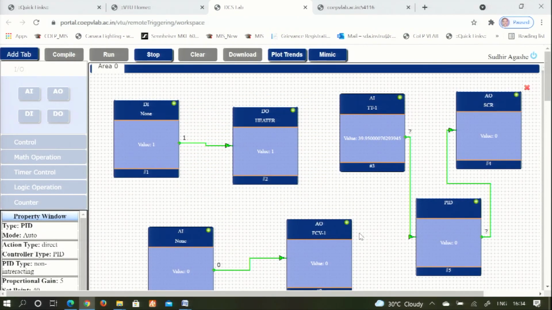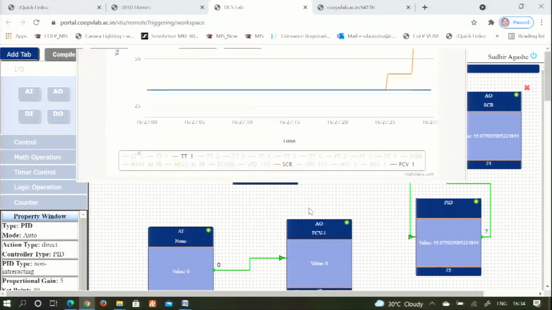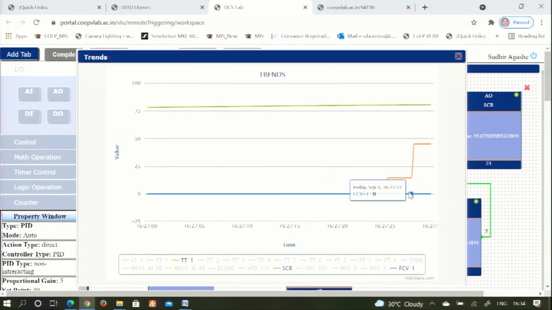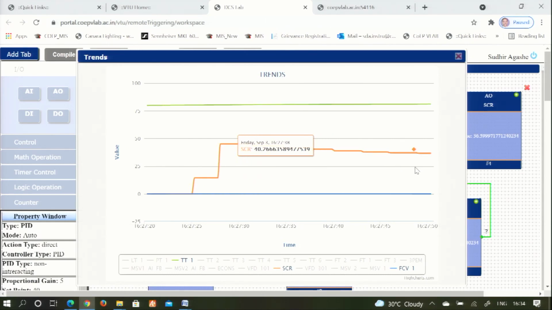Every time I play it, this is the beauty of this system. Now just look at this, and I prefer that you keep observing the trend. The PID controller has now started taking action, but it has not gone to 100%, and the reason is that the temperature you are expecting and the actual temperature are just matching. That means it will just give heat to maintain the temperature, no more than that.